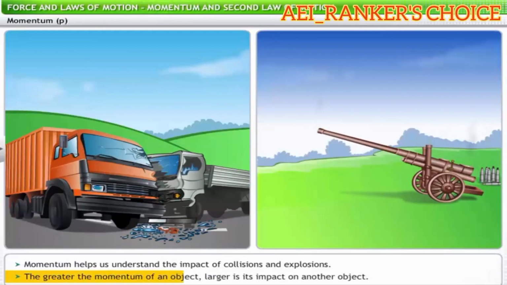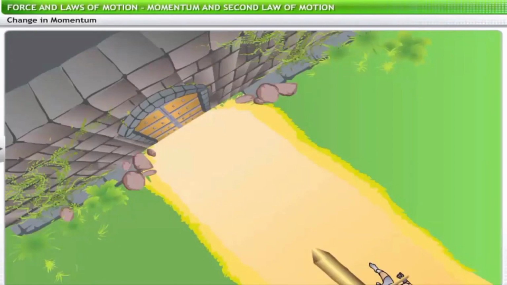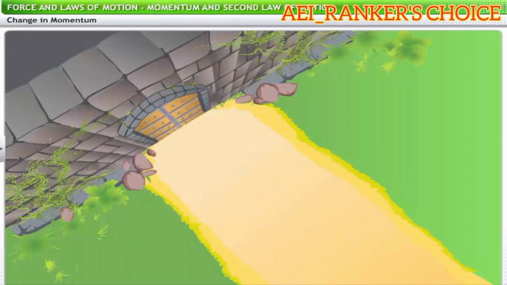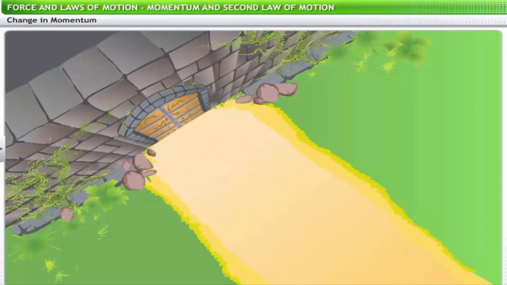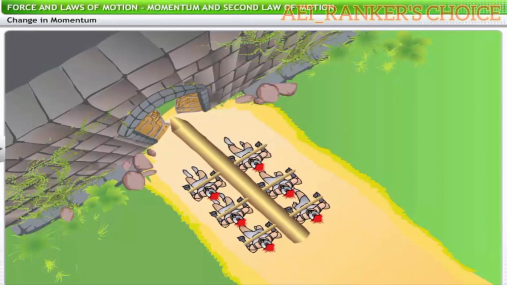The greater the momentum of an object, the larger the impact is on the other object. Remember period films where we often saw columns of armies who used huge logs to break down the gates of a fort. The group of men holding the log goes back a fair distance from the gate. Then they run to the gate to ram the log into the gate for maximum impact. The velocity and the mass of the log together provide enough momentum to break the gates down.